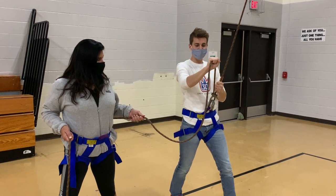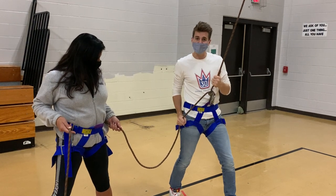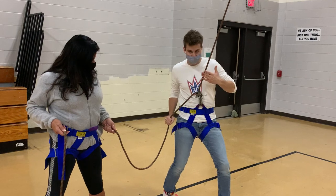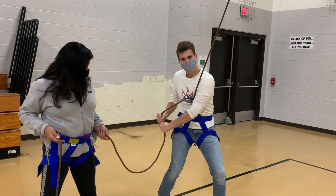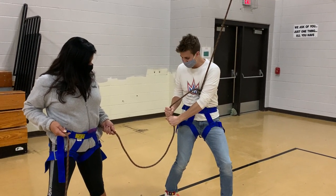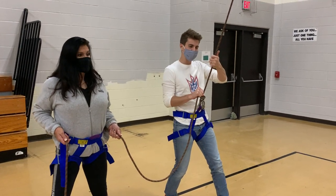The next hand motion is lock — I'm going to bring my right hand down by my hip just like this. Under is next: my left hand comes underneath. Notice it's coming between the rope and the climber, not between the rope and myself — it's almost like you're holding a baseball bat. My hand comes underneath my right hand, and then the last one, slide: my right hand slides up towards the rope.